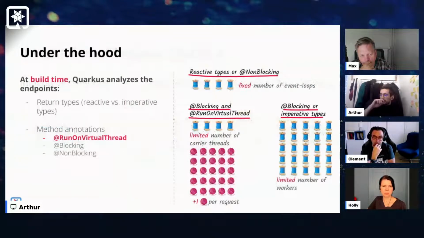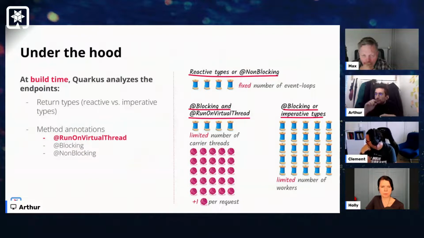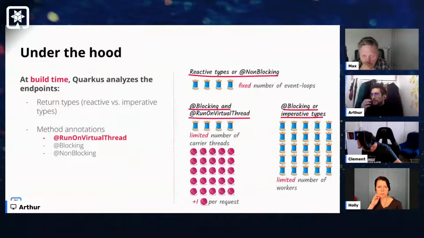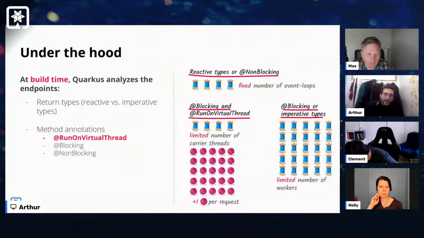So I think this slide is really important because it describes the different ways Quarkus is going to handle incoming requests. If we just look at the existing ones before we brought the virtual thread support, it's the top one, reactive types of blocking, and the right one, blocking and imperative types. So you had two ways of handling requests before, right? Either you handle it on an event loop, that is the reactive type, and so you could not block it, so you had to use Uni, Multi, those asynchronous reactive stream types that interact in an elaborate way in order not to block the event loop, but rather to pass continuations and so on.